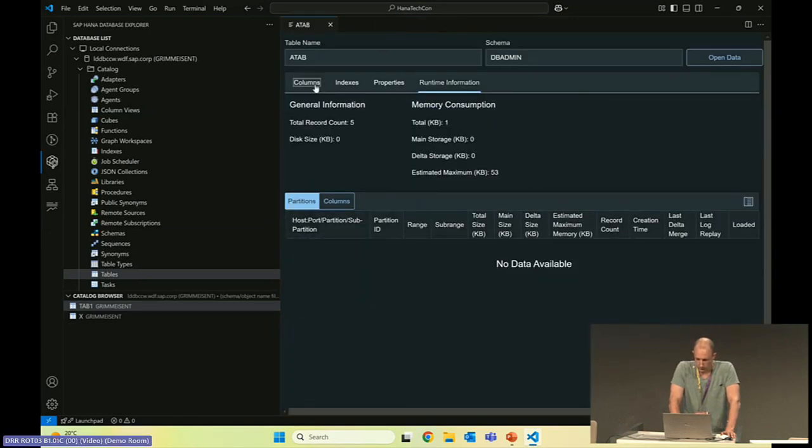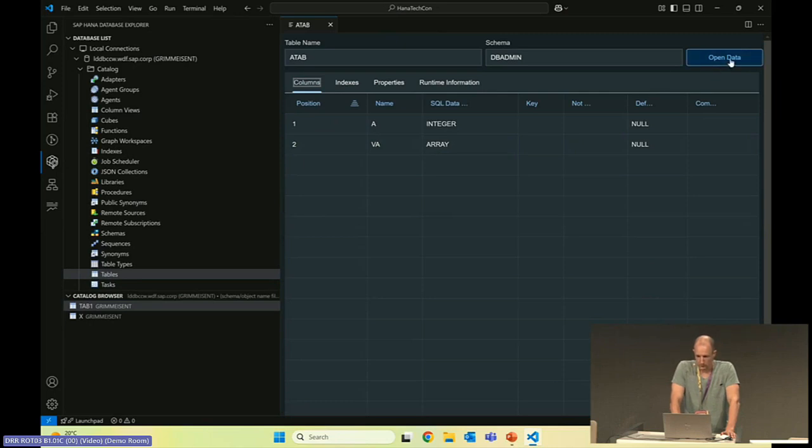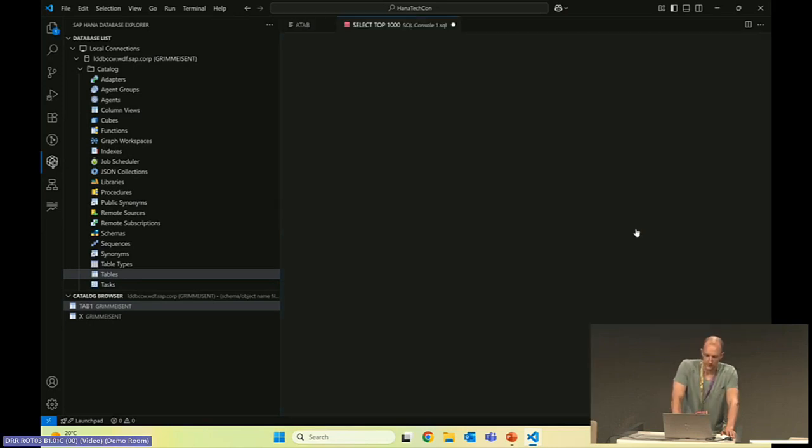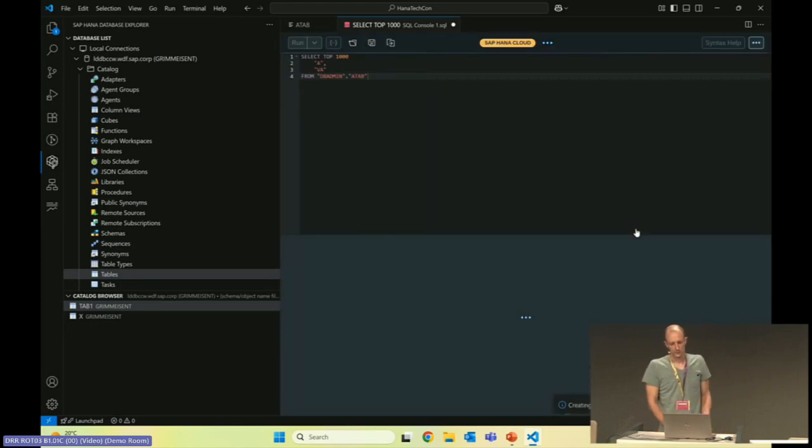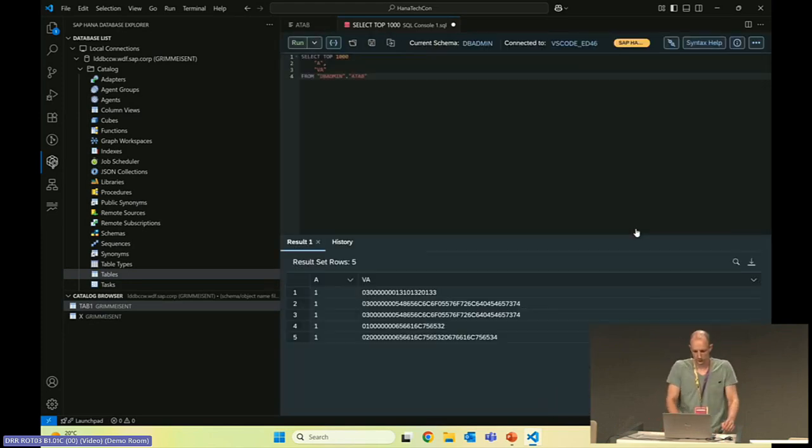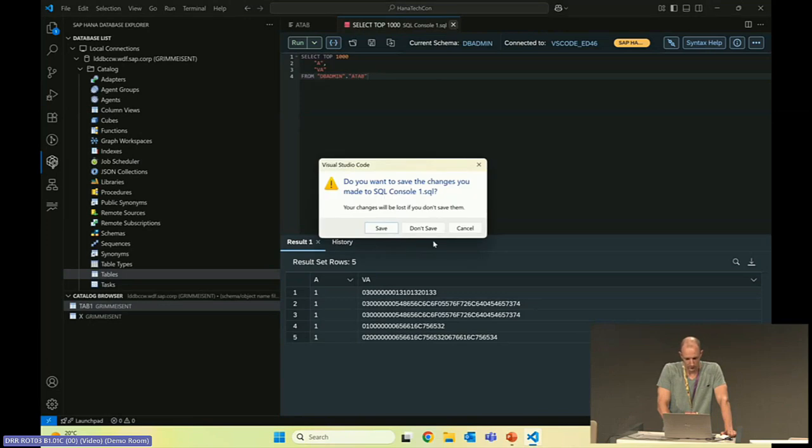Going from this view, we also have an open data button, which will directly create a select query for us, open a SQL console, and execute this query. It's nice to not type the query yourself and just click on it.